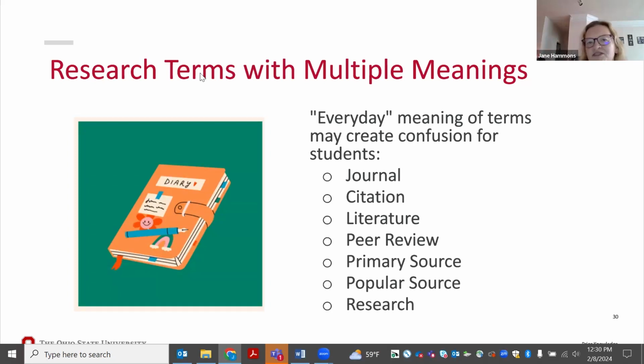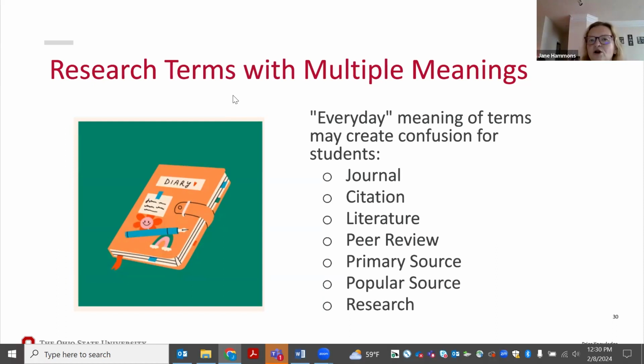Other ones that folks were sharing as well: authority, critical, right? That's an important term that we use a lot that has a different meaning in an everyday context. Yeah, absolutely. So we think about these terms, and these are terms that become familiar to us in our roles as instructors, in our roles as librarians. We use them, and we may not recognize the everyday meaning of that term, maybe creating a confusion for students. I had one example where I was talking with students about popular sources. And so for librarians, when we talk about popular sources, we contrast them very specifically with scholarly sources.